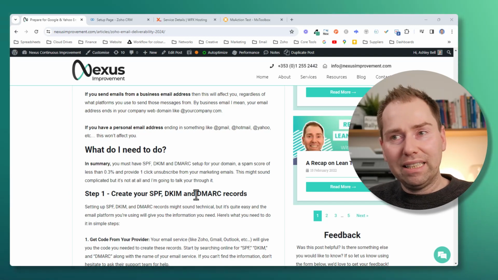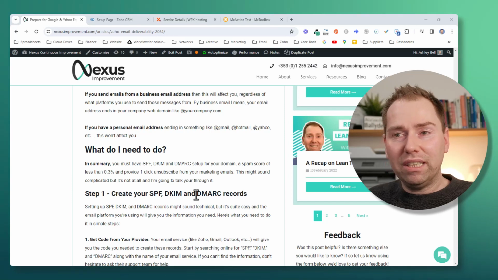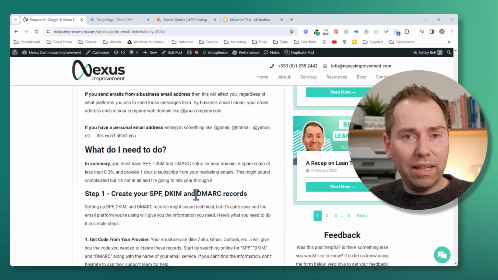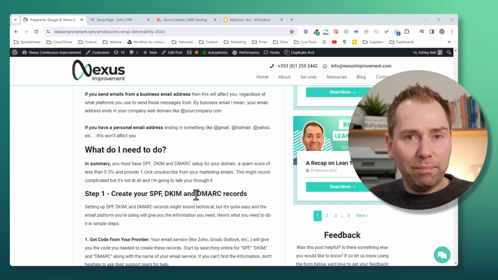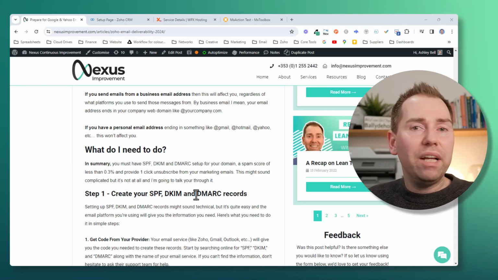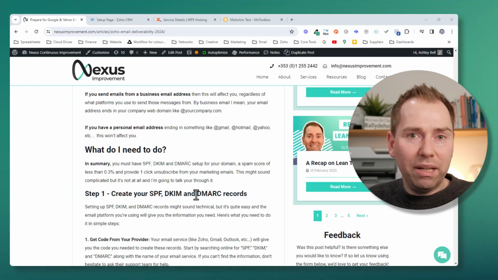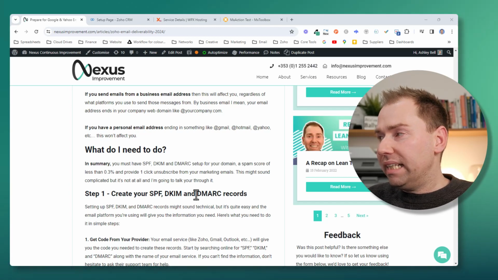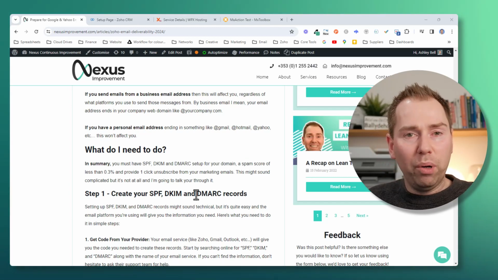They'll check this record on your server, and if it matches the signature in the email that they've received, fine. It sits in what's called the header of the email, so it's just read by the machines. But if they don't match, then it thinks, okay, someone might have interfered with this, might have intercepted this email, or it might not even be legitimately from you. So that stops that.